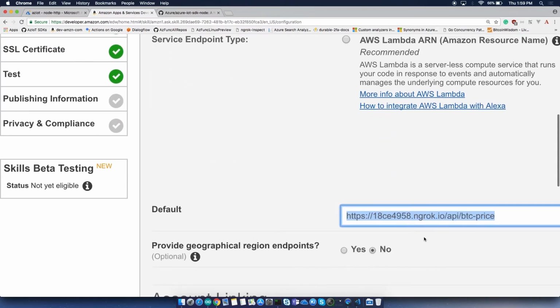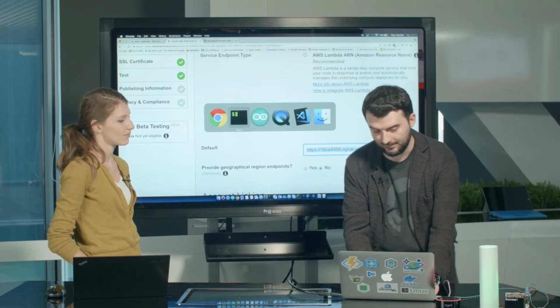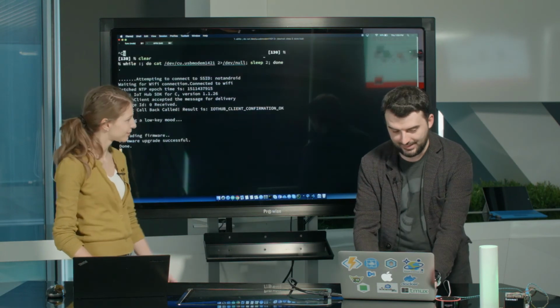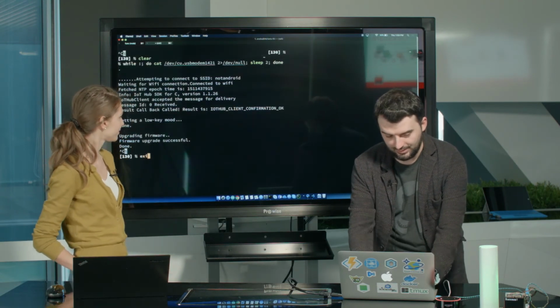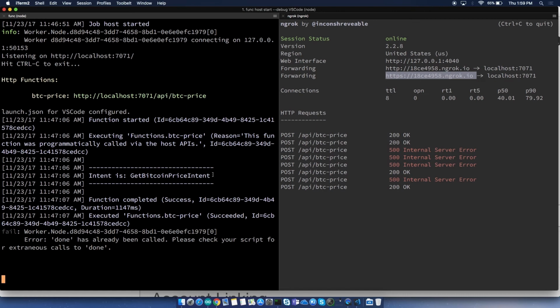And this URL here is a public URL, but that's going to tunnel into this laptop here over ngrok, which is a service that does tunneling. A direct highway to your laptop. Exactly that. So let me just exit here and show you. This is ngrok running here on my laptop. So this is the endpoint. And this is Azure Functions, the local development experience with Azure Functions.